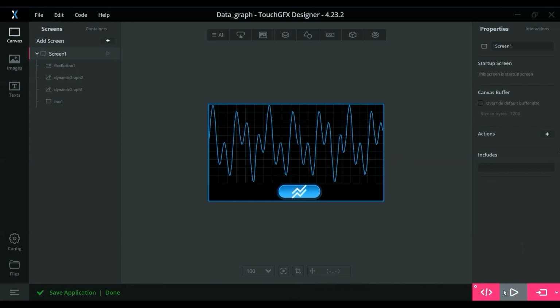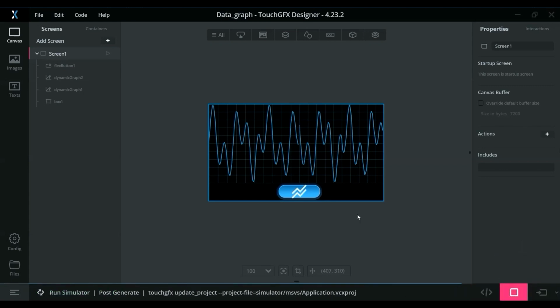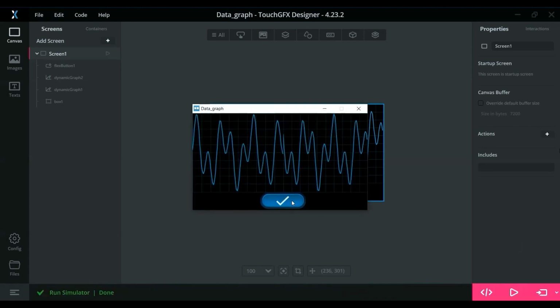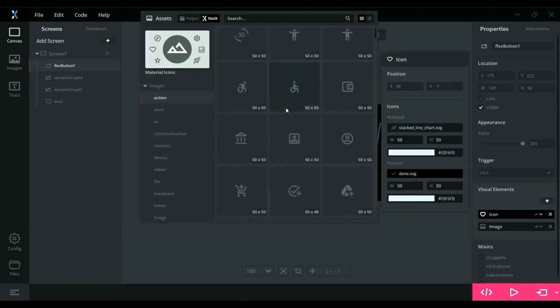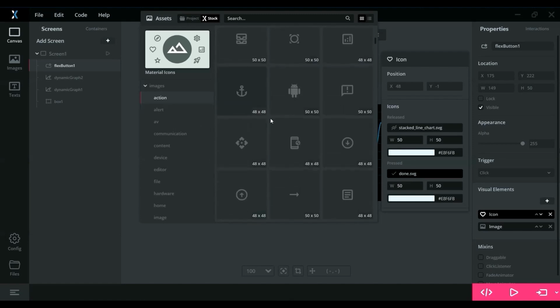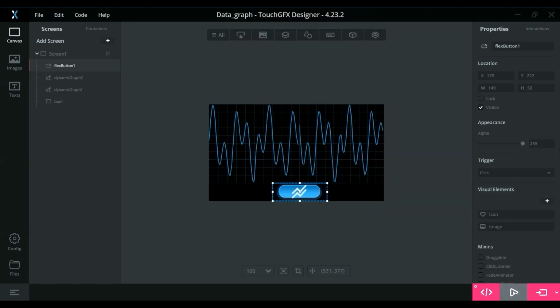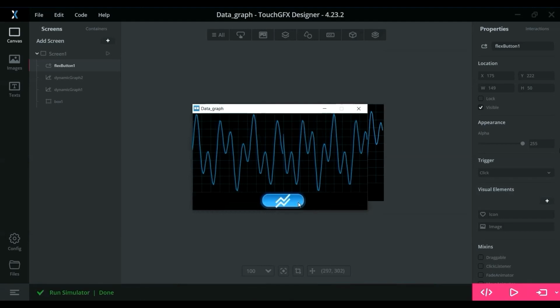This button simulates the GUI you have designed. So let's simulate it. Now we can see how the button works. I don't like its icon when it is pressed. So let's change it. Pressed. And yeah, this one is better. I'm going to use it. So I add it. Simulate it. Now you can see the image is changed and I'm satisfied with it.